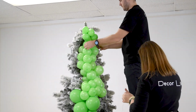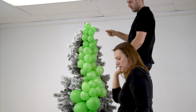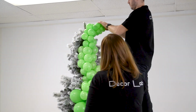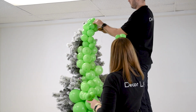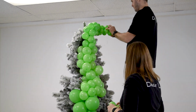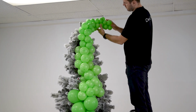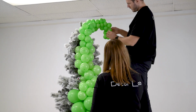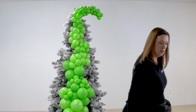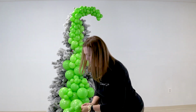Now that our balloons are added on the tree, let's finish the top of the tree. Here, we will create a little extension to curve the top of the tree using the smallest clusters that we have. We can also add the smallest cluster all over already applied clusters for dimension.